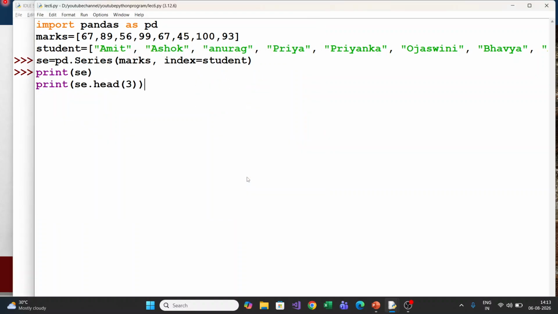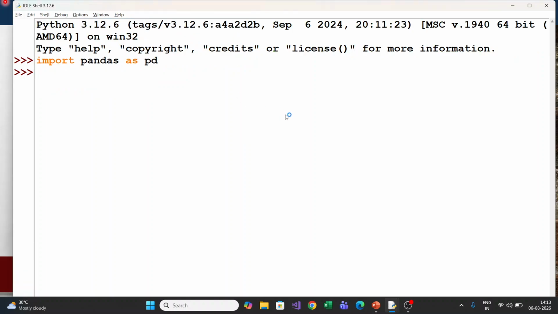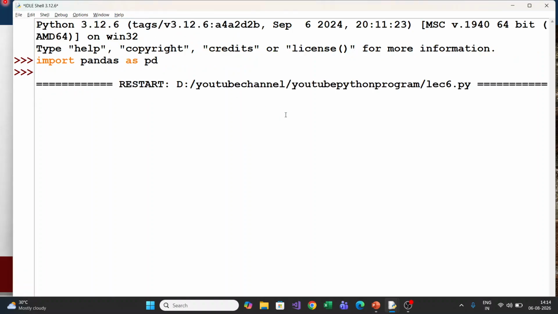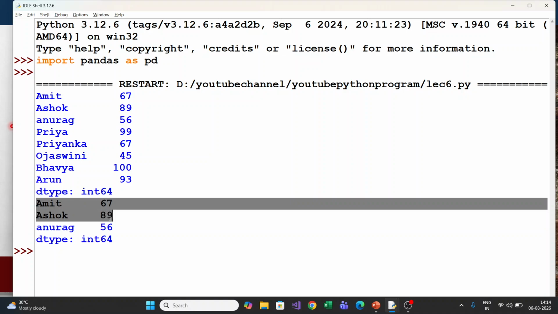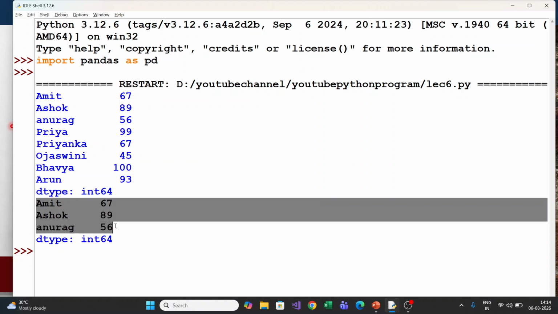Save it. You can save it with any name. Now run the program and see the output. Here the complete series is displayed, but once you have mentioned SE.head and in the bracket we have written 3, so first three elements are being displayed.